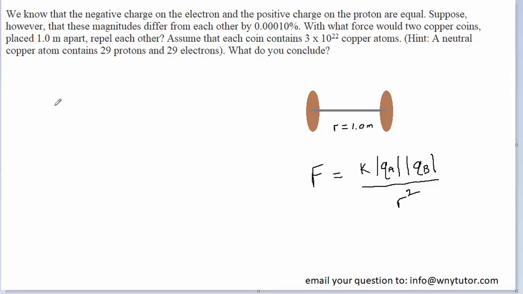Now as the question notes, ordinarily the amount of charge on a proton and electron are equal in their magnitude, and we know that that charge has a value of 1.6 times 10 to the minus 19th Coulombs. So the charge on an ordinary electron is equal to 1.6 times 10 to the negative 19th Coulombs, and the magnitude of charge on a proton is going to be the same value.